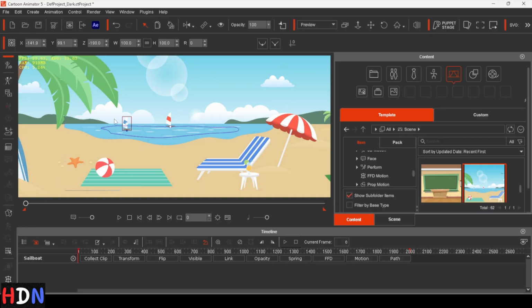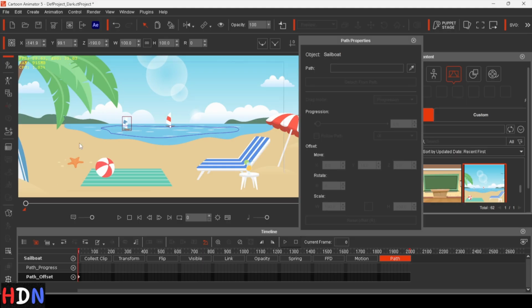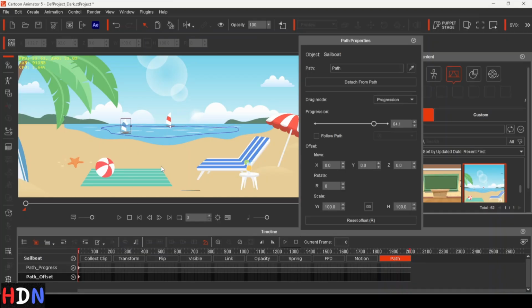So what I'd like to do is, let's see if we can click this sailboat now. And so you have to have that path properties open before you click the sailboat. And now that I've clicked it, though, I can go ahead and hit this eyedropper and come on in on him. All right.